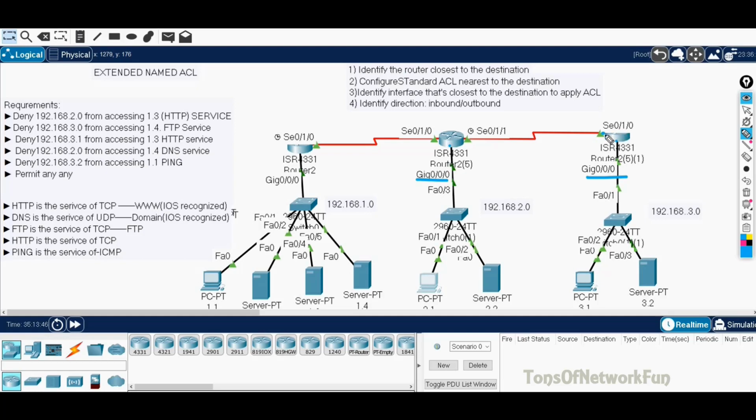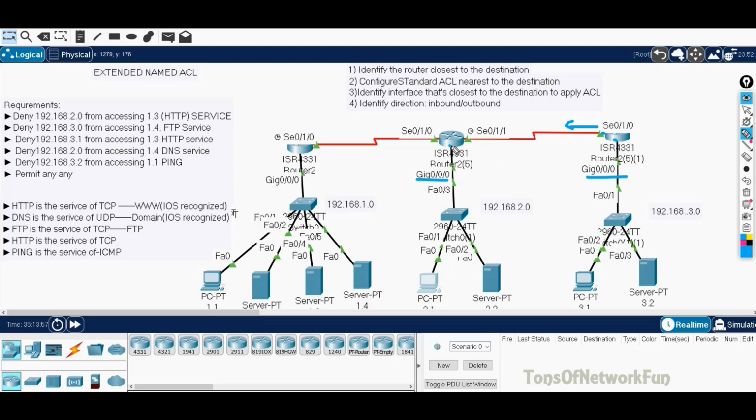That means it is going out, so it will be outbound. If I put it on the default gateway interface, it's in. The traffic is coming into this interface, and then it is going out. So I can do it on both interfaces if I want to, and we can make the ACL work just fine. It doesn't have to be the default gateway.